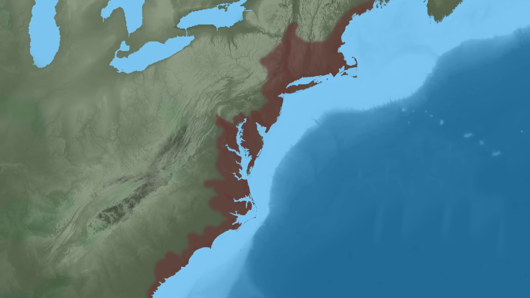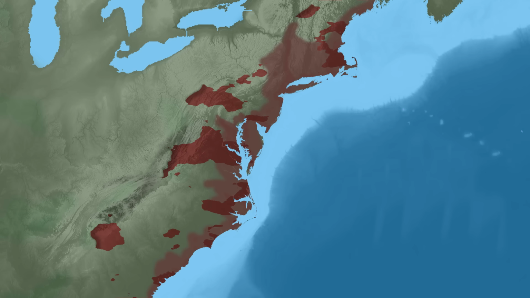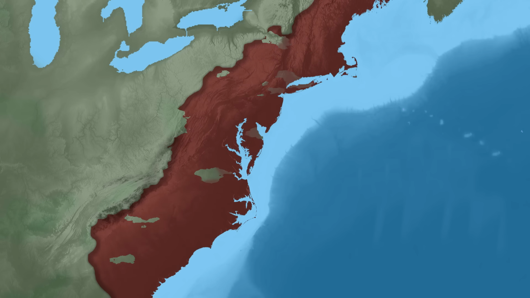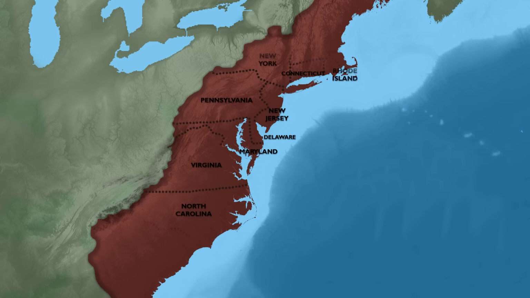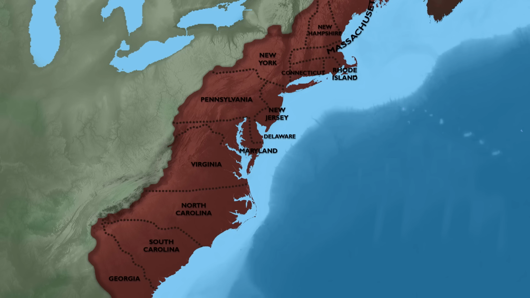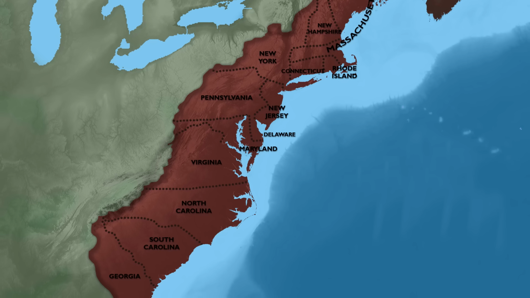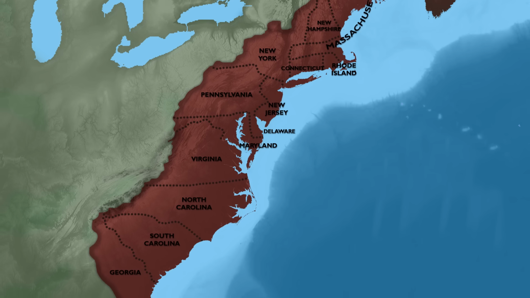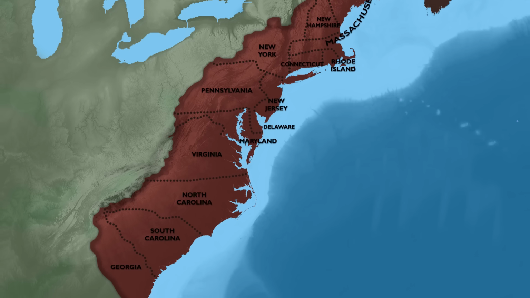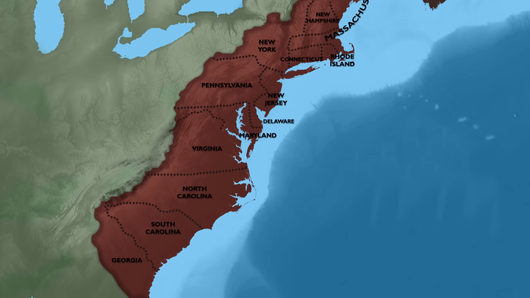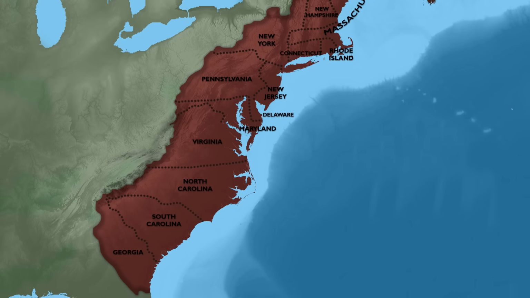The English also had the power and means to establish more colonies with even greater success than they had so far achieved. Eventually, Virginia, Massachusetts, New York, New Jersey, Pennsylvania, Delaware, Maryland, Connecticut, South Carolina, North Carolina, New Hampshire, Rhode Island, and lastly Georgia would make up the English 13 colonies, which would later form the United States of America.